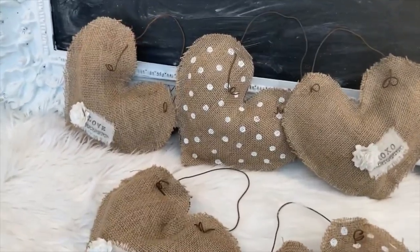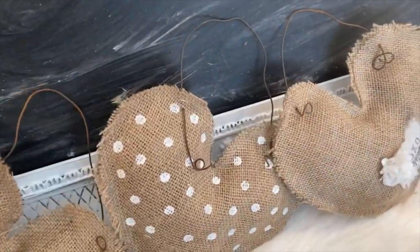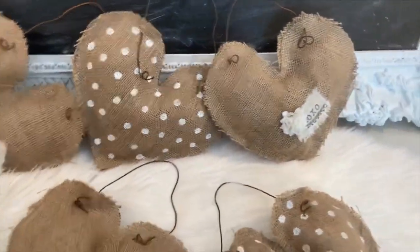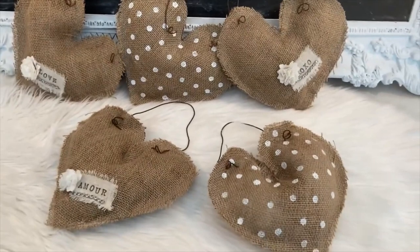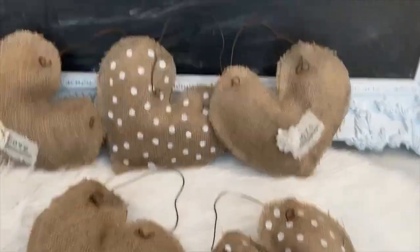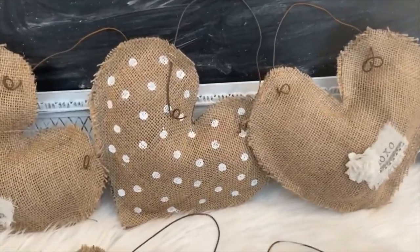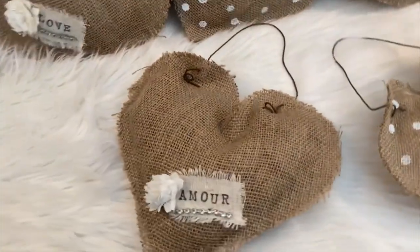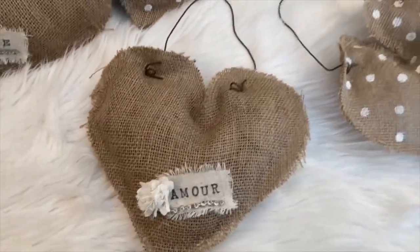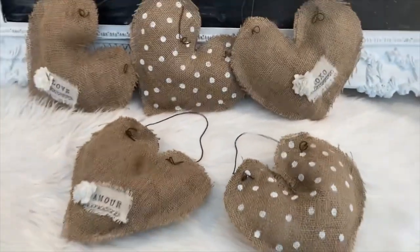You could sew them if you wanted to. You could use different colors of burlap. You could embellish any way that you wanted to, and they're perfect for wedding decor as well as Valentine's Day. And these are probably about, I don't know, 8 or 9 inches tall. And I just stuffed them with plastic bags. They're so easy.